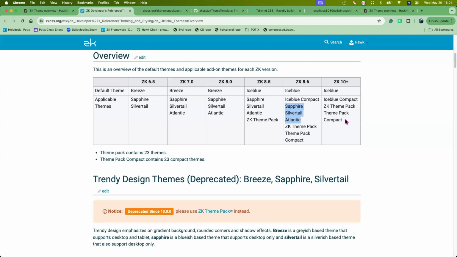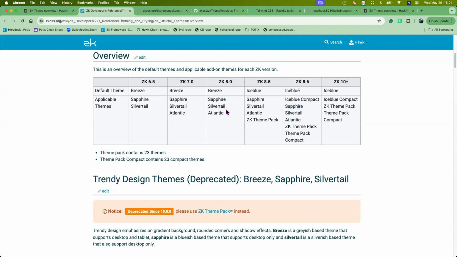But when we advance to the next ZK, for example ZK 10.0.1 or ZK 10.1, the future releases of ZK 10, we will never change or maintain the Breeze theme. So we keep the compatibility of using the Breeze theme with ZK 10 just to let you test the function. You don't need to worry about breaking the layout. You can test ZK 10, but to avoid confusing you, we won't maintain it in the future. So this is how these themes changed.